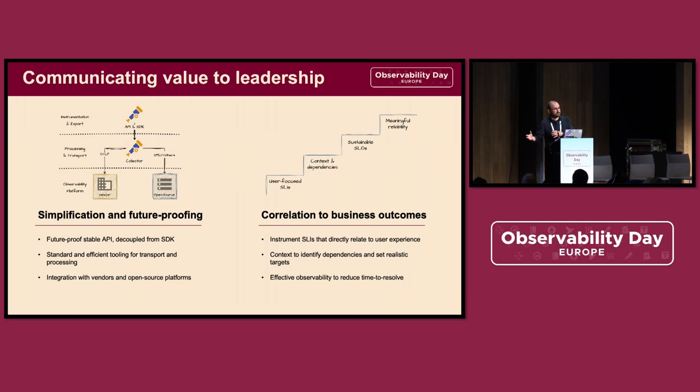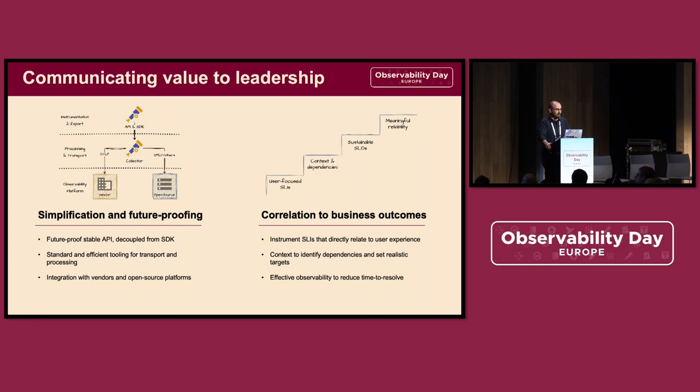Now, the other area is to correlate operational health or product health to business outcomes, right? So if you've started your SLO journey, and you're thinking about how to communicate the value of SLOs, it's really important to be able to measure SLIs, service level indicators, as close as possible to the user experience, right? That's your client, which could be another service or it could be an end user. Now, with OpenTelemetry, we can do that. We can start to measure things as they matter to us. And that allows you to correlate that to business KPIs, perhaps, and see how a regression in one affects the other.